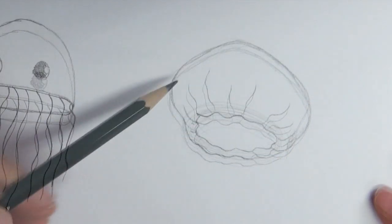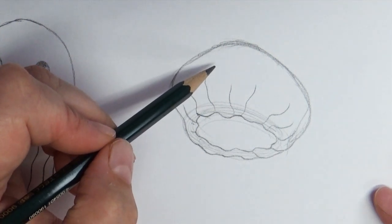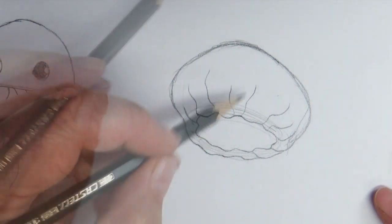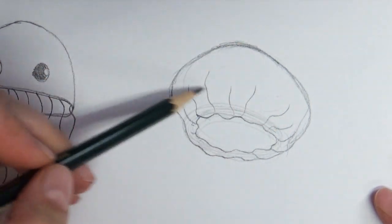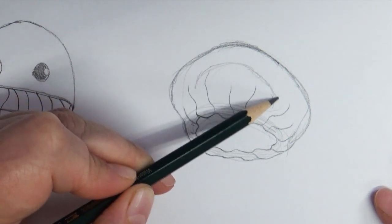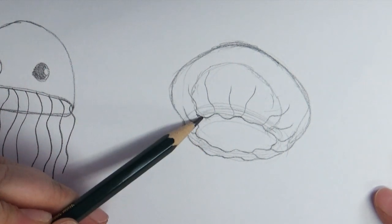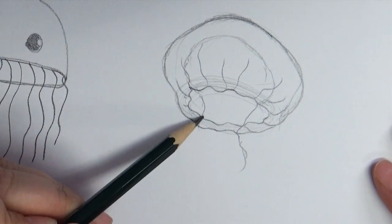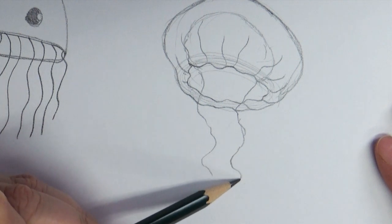Just like that. So here we have the domed, or, I don't know, there's probably an official name for this, the cap of the jellyfish, the body of the jellyfish. But there's some stuff that goes on the inside. This is the outside of it, but there's some stuff on the inside. So I'm just going to make a little indentation of where that is. And then a lot of jellies actually have some pretty nice thick tentacles that come down here before you get the long stringy bits.